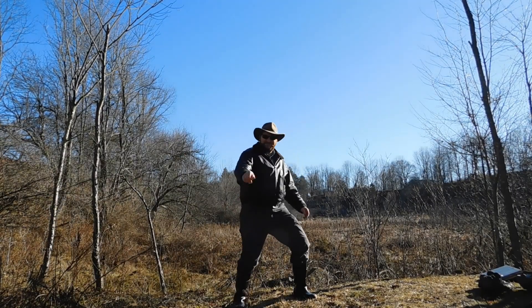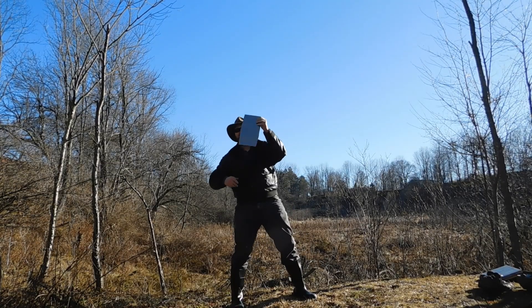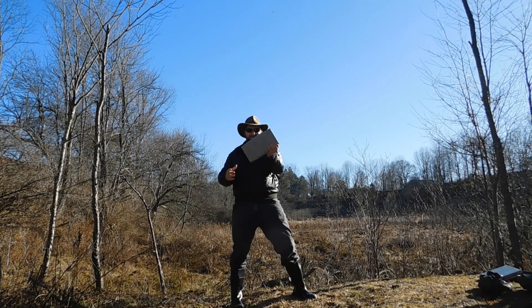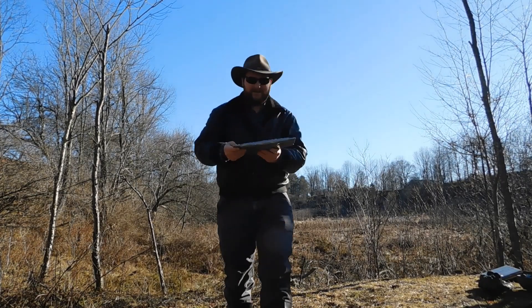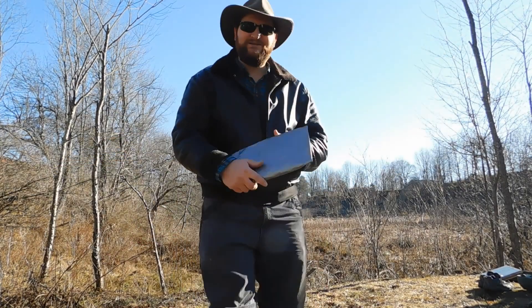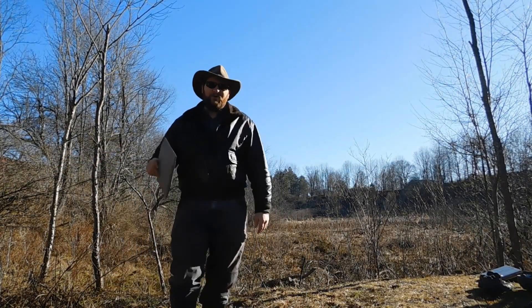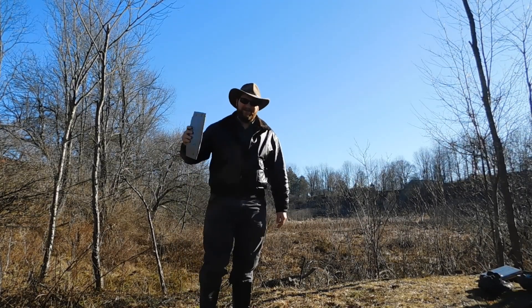Yippee-yee-haw! What's up, dirty dogs? Now we're outside. Question number one: can duct tape stop a bullet? We've got this cardboard base here with about an inch of duct tape on it. Let's start off with something small and see if a .22 can stop it. We're going to be using a quiet .22 bullet traveling at about 800 feet per second. Let's go.